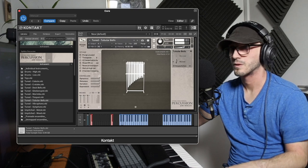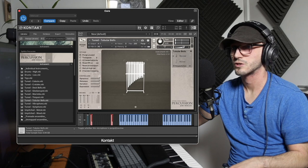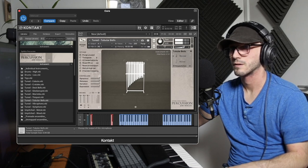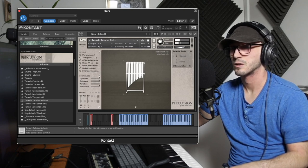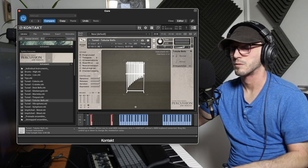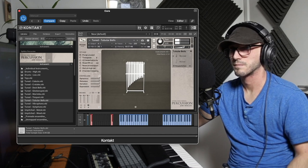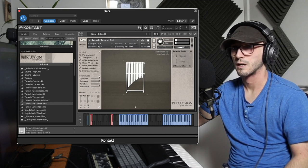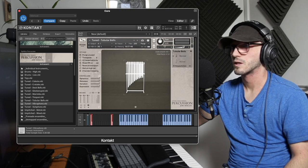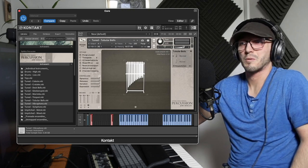So, muted, normal, that's the decatree. This is the close mic. Nice and in your face, loses a lot of its size though. Ambient mic. Get a nice sense of its size there. And a nice tail end there as well. So that's all you're getting with that. Again, what more do you want for your tuba bells?